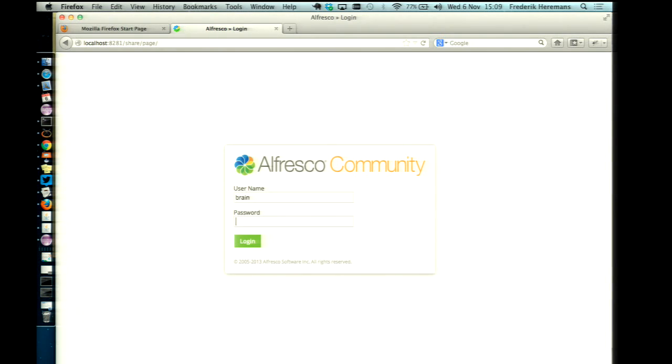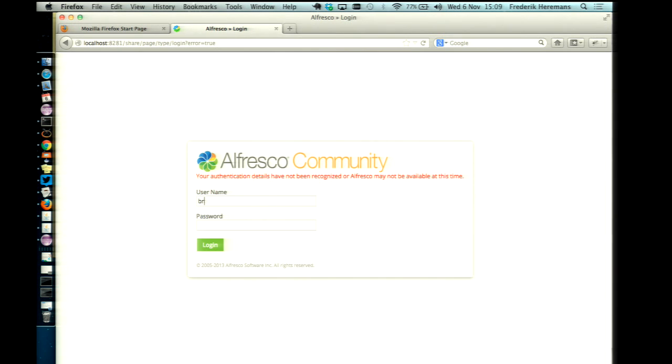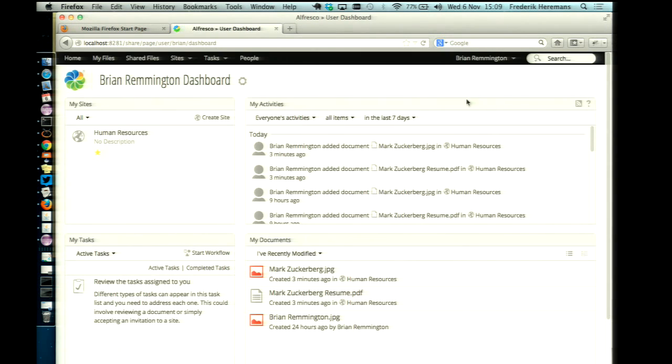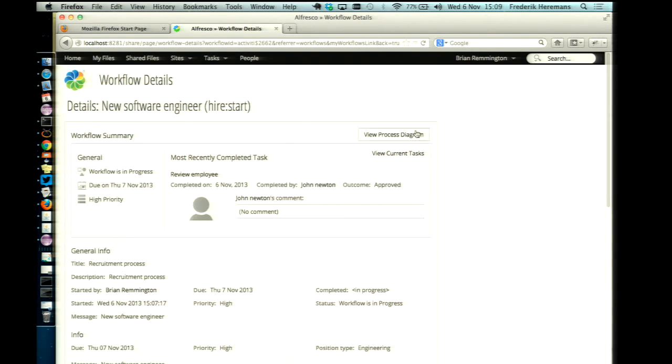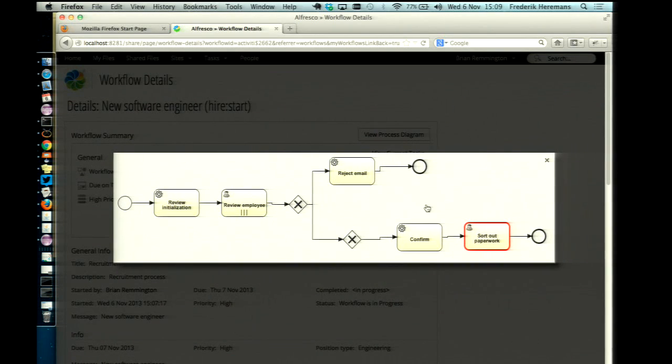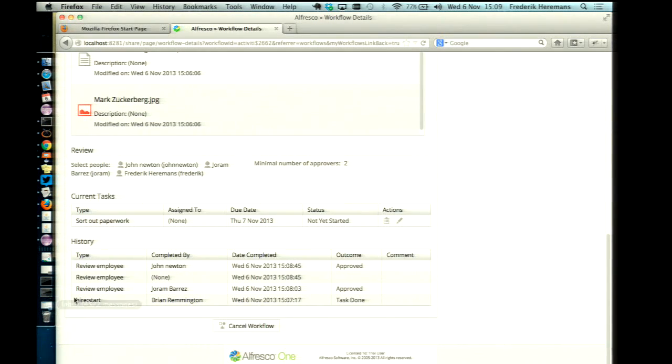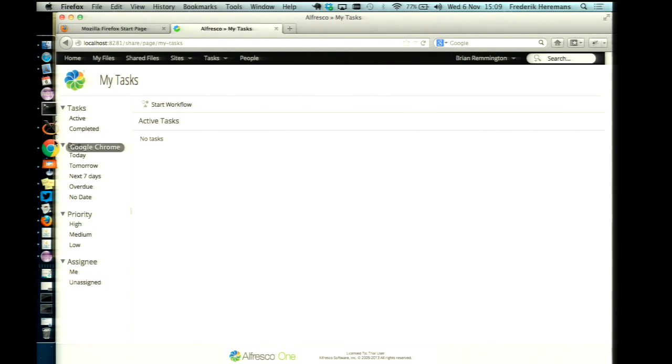If we go back as a manager, he should see the full history of the workflow and where it's at right now. So again, we can look at the diagram, and it's actually here. And here's the history that was taken. So this shows a basic idea of how this process can be designed without actually diving in XML or actually knowing how a review and approve should be modeled in BPM.